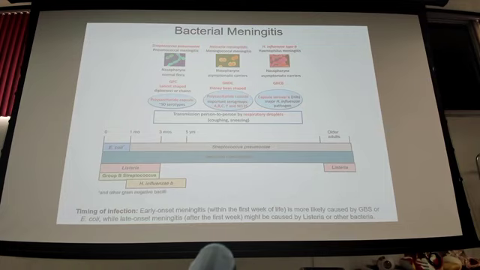So if you find gram-positive cocci, what are some things you'd be thinking of, and what are some things you'd rule out for etiologies? Do you think it would be Neisseria meningitidis if you had gram-positive cocci? No. Do you think it would be H. flu? No. What could it be? Group B strep or strep pneumo. And if it's a 15-year-old and not a 2-month-old, then you're leaning more towards strep pneumo. Okay, so make sure you're studying that and putting those pieces together to be able to answer questions about that.